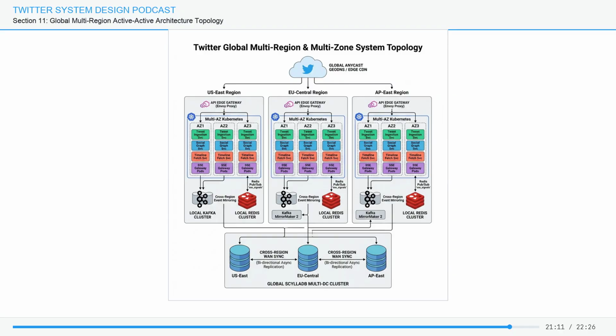Right. It executes a K-way min-heap merge sort in memory and uses time-stamped snowflake IDs to make sure you never see the same post twice. All of this happening across thousands of servers globally just to deliver you a tiny hit of dopamine in under 200 milliseconds. This raises an important question, though, because as we synthesize all this engineering, we saw how the system physically cannot survive unless it mathematically segregates society into two distinct classes: regular users and celebrities. Right, it's hard-coded into the architecture with that 50,000 follower threshold.